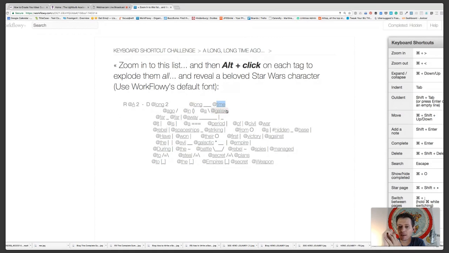Command click worked for me, Alex says. So try Control click instead of Alt click. Control click. Command click. No, this is peculiar. I wonder if it's got something to do with the fact that it's a shared list. You know what? At the top there, I see you don't have the question mark demo at the end of the string. Shall I just put question mark demo on the end?